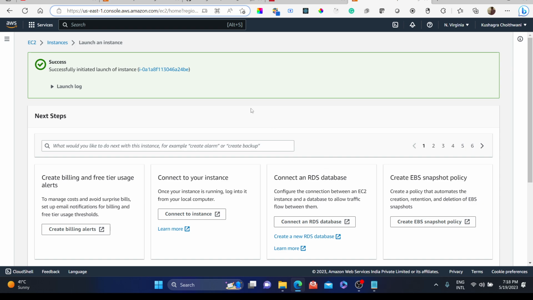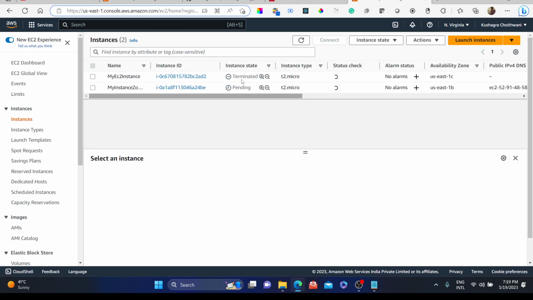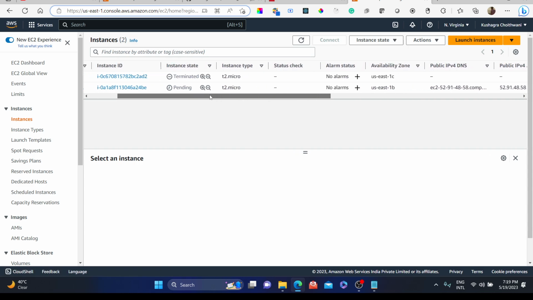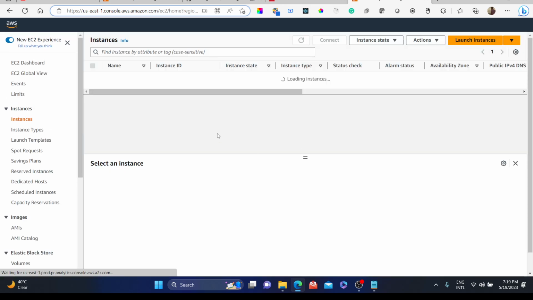The instance is successfully created, and I'll go to the view all instances option, and we have two instances, one is terminated and one is in the pending status. So let it run. Let's refresh it to check whether it's running or not.